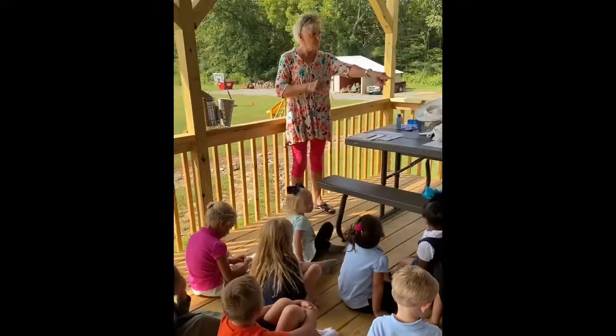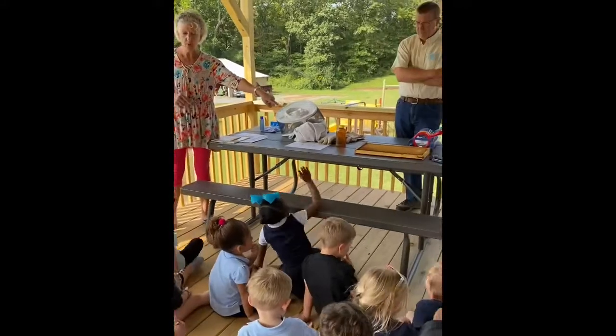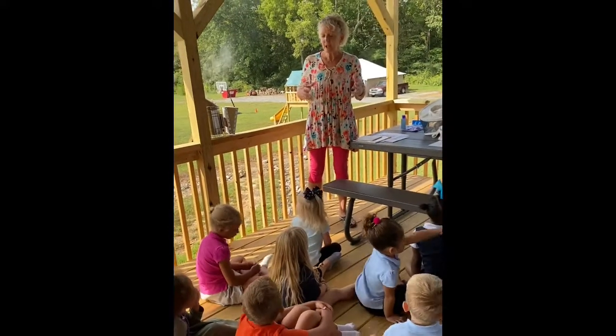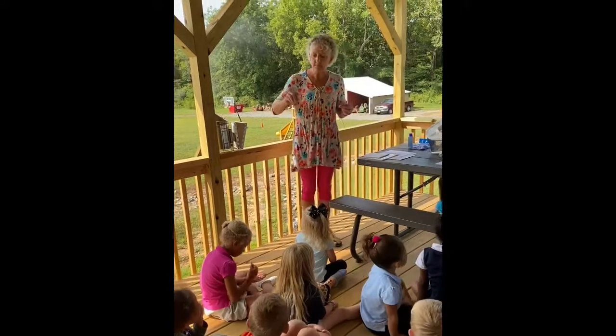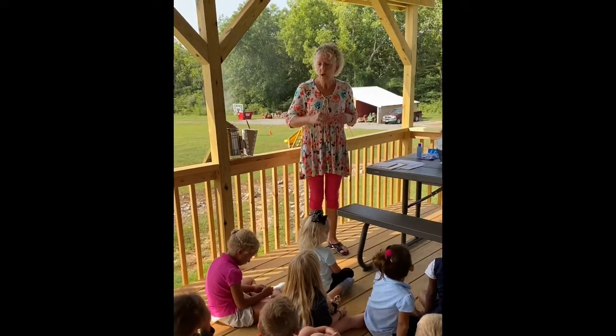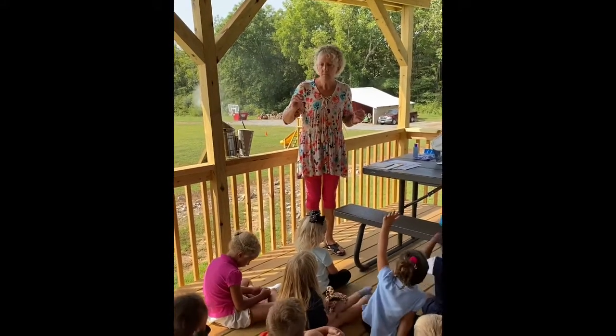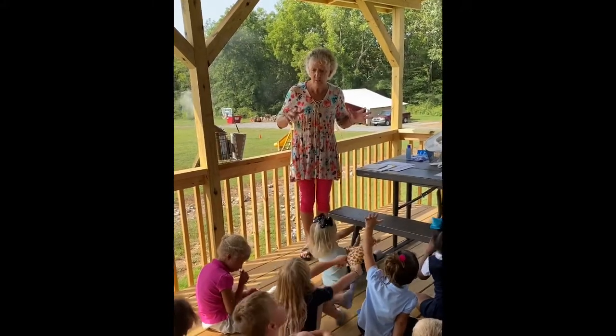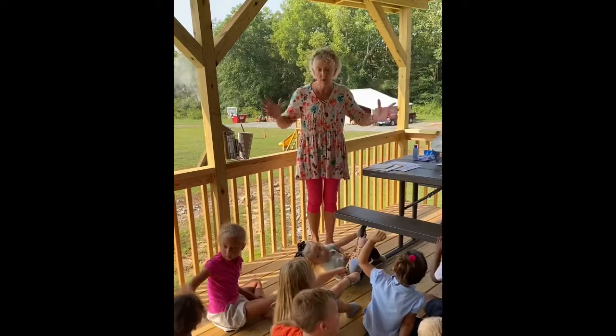Whenever we have a frame like this that we need to clean up, we put it out for our bees at our house. And so they get lots of treats. You can have 1 bee, and all of a sudden, you have thousands of bees, because that 1 bee goes back to the hives and tells all the rest of them. And so then you'll have like a tornado of bees.